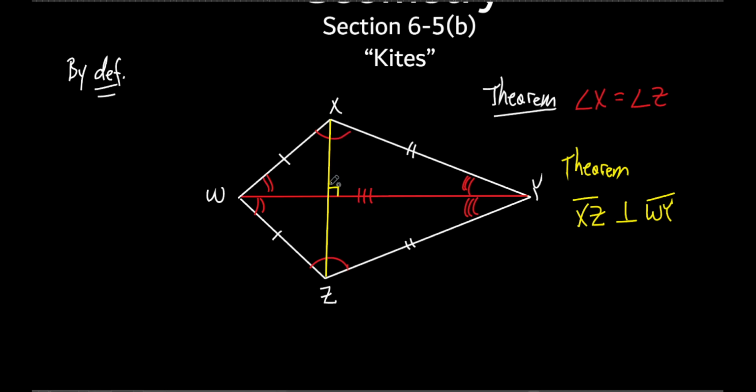This one right here, this yellow one, I'll write it in blue just to give us some extra color. All right, this one right here, they call that the crossbar. We don't really refer to this very often. We don't really deal with kites a whole lot. Every once in a while we do, but not a whole lot. It's just a crossbar. So XZ is considered the crossbar, and this one right there, the one that goes from W to Y, line segment WY, they call the axis of symmetry.